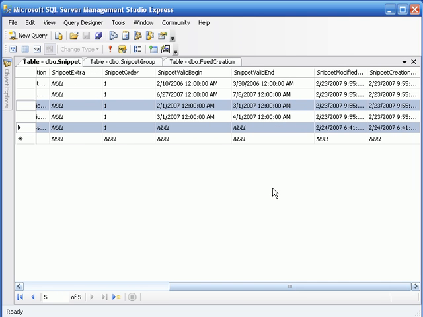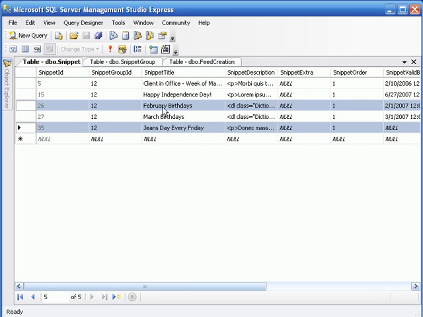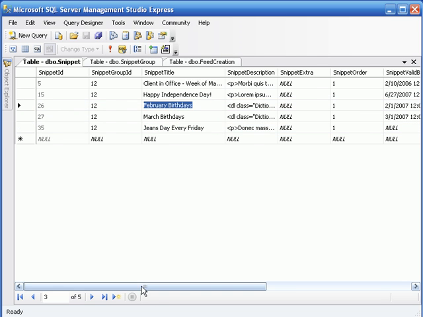Why is that? Because these two are actually in our date range. This one is actually in our date range. Today's the 26th. And this one has nothing, so this one's going to show up at all times, every time, all the way through all eternity. And this one's just going to show for the month of February. This really is a dramatic help if you have to update announcements all the time and you really don't want to.